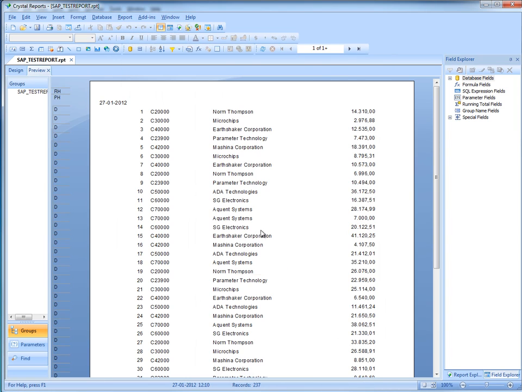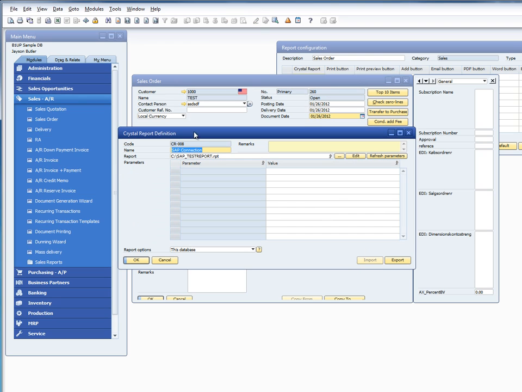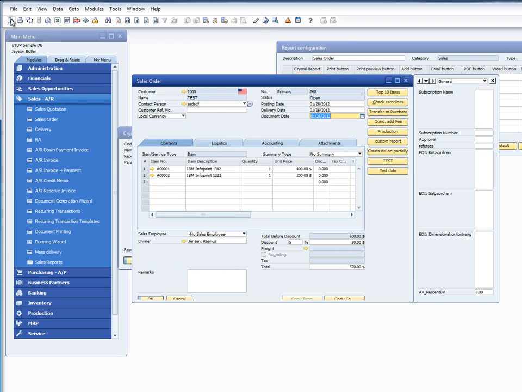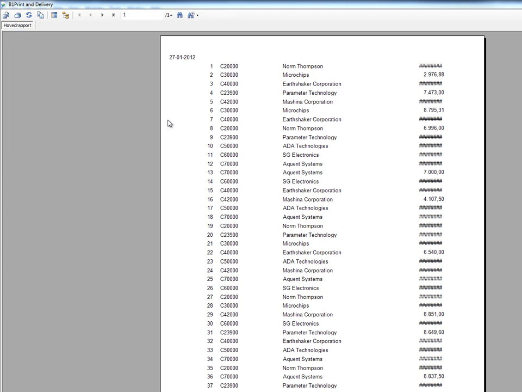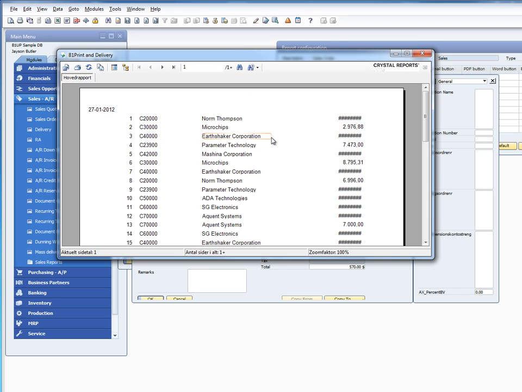So if we now close this, save it, go to our SAP Business One and use that test report, you will see that it is very, very quick compared to the SAP Business One connection, which would have taken 2-3 seconds instead of being instant. So there are a lot of benefits to using the system with the normal OLE DB instead of going with this own SAP version.